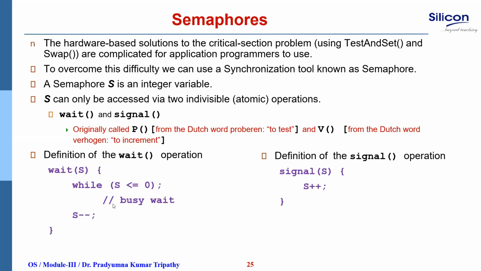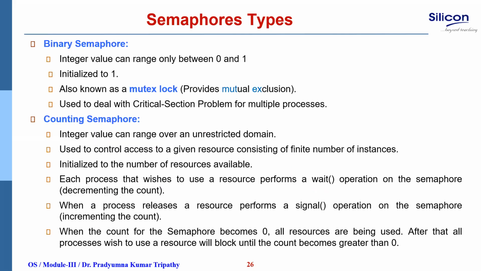And as we are saying, it is an indivisible operation. A part of the code cannot be executed alone. Either all the instructions will execute or none. So these two have to be remembered: one is wait, another is signal operation. These two operations can only be carried out on a semaphore. Semaphore means that integer variable. Here our integer variable is S. The semaphore is usually initialized to 1.